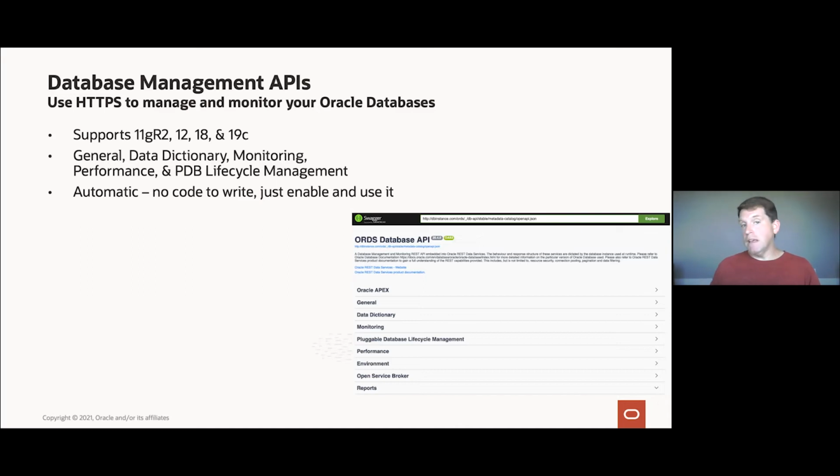And then we can also expose things such as the alert logs or some things about how the database health is going to make sure there are no ORA errors in the alert logs and then have alerts and monitoring on them. So a large breadth of things you can do by just, again, putting Oracle REST Data Services on your existing databases and exposing these database management APIs to a host of reporting and application platforms.